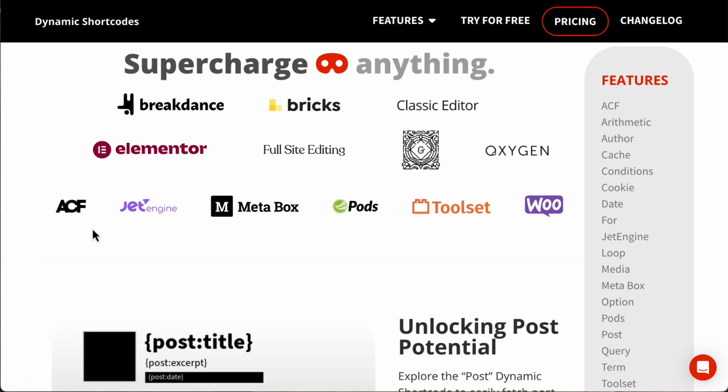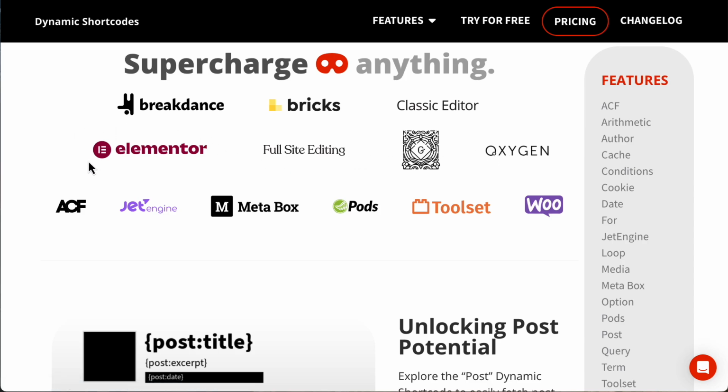Okay, so great support for different custom field options in WordPress, and as far as I can tell, it has really deep support for each of these, at least for ACF and Metabox, and I believe for the others as well. Now, it works with Breakdance, Bricks, the classic editor, Elementor, full site editing, Gutenberg, and Oxygen.